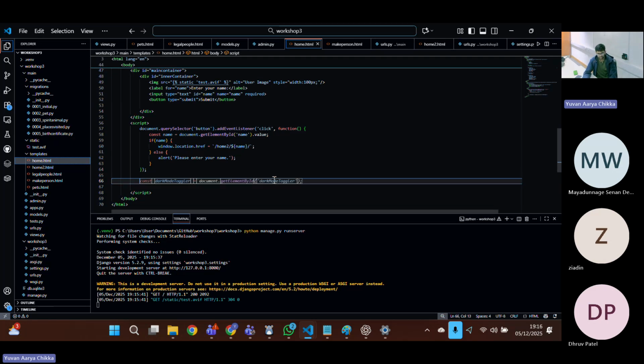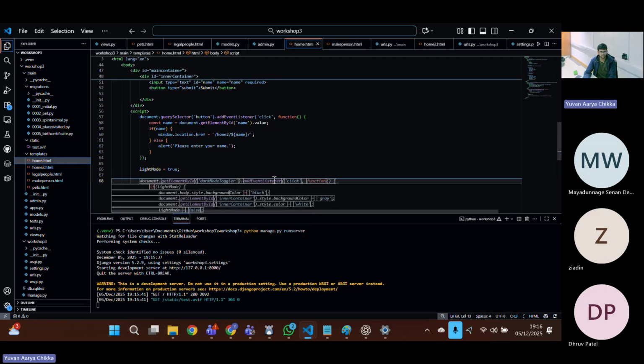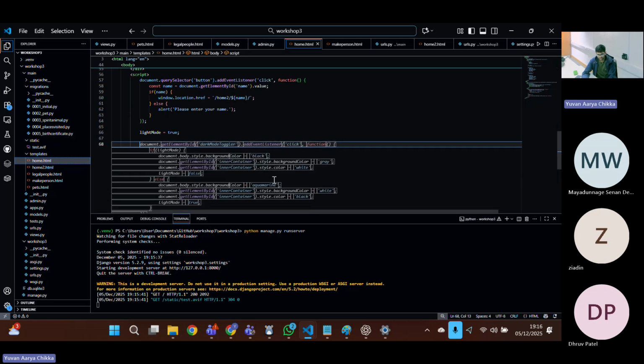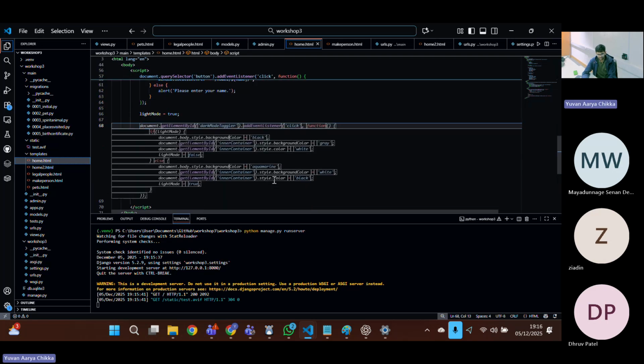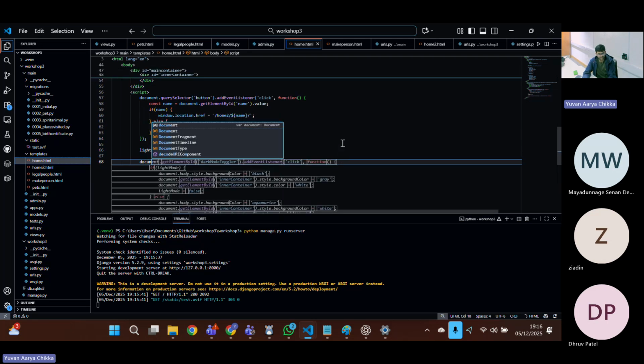The way to do that in modern JavaScript is by using an event listener. We're also going to make a variable to track whether it's currently in light mode or dark mode, and it starts up as light mode. So we're going to make a lightMode equals true. It's as simple as that. We're just creating a variable called lightMode, which is true. It's going to want to create the function for me, and we're not going to accept it. We're just going to type it ourselves.